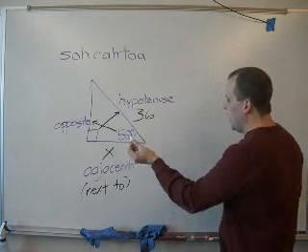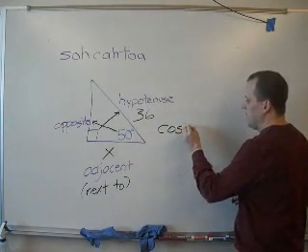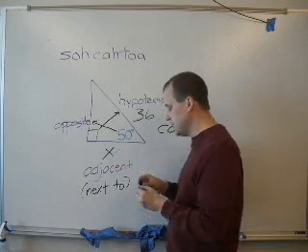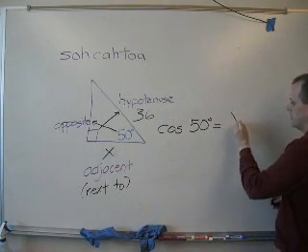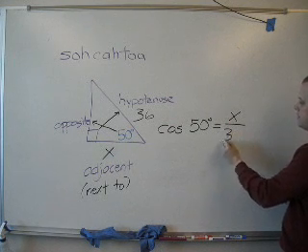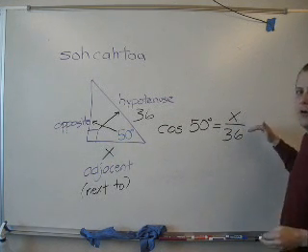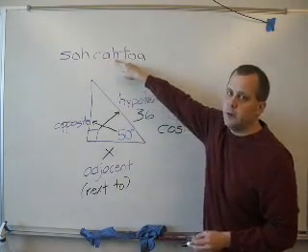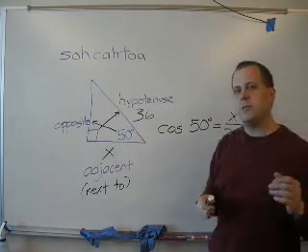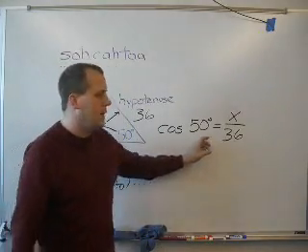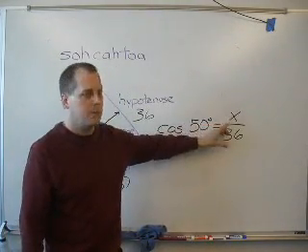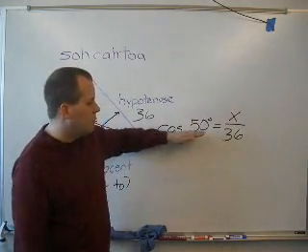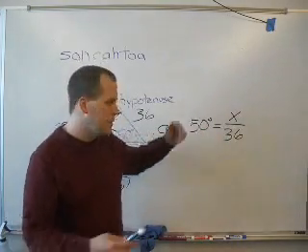Now, here's what I need to do. I'm this time going to use cosine. I'm going to take my angle of 50. I want to find out the adjacent side. So, cosine of 50 is equal to x over my hypotenuse. Now, this is my adjacent over my hypotenuse. And if you go back to this word, there it is. Cosine is adjacent over hypotenuse. Now, if you go back to what we did with tangent and sine, you're going to realize, well, wait a second, I don't know the numerator, but I do know the denominator. Whenever I know the denominator, I'm going to multiply the angle by the denominator. And here's how it looks.